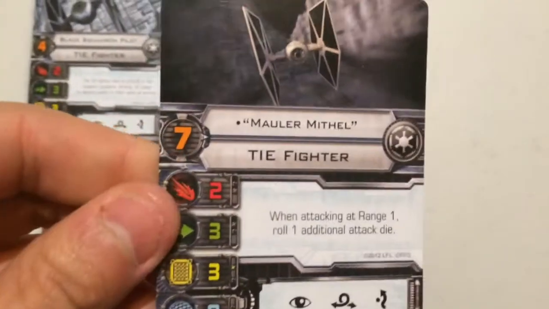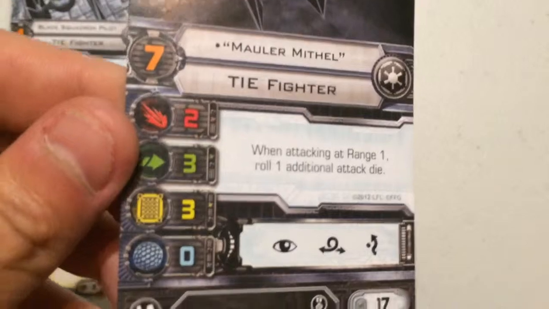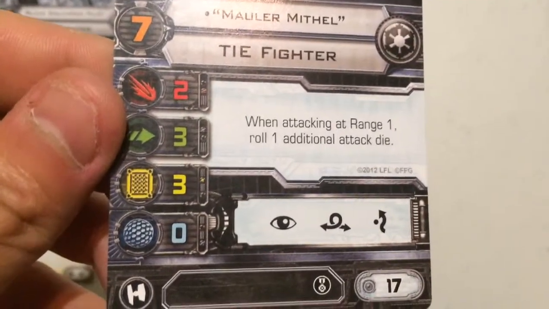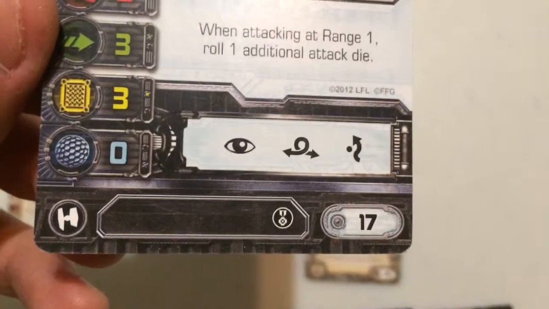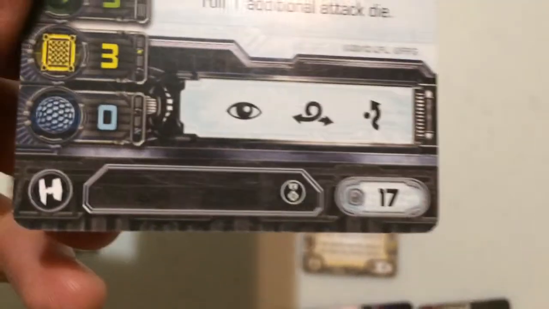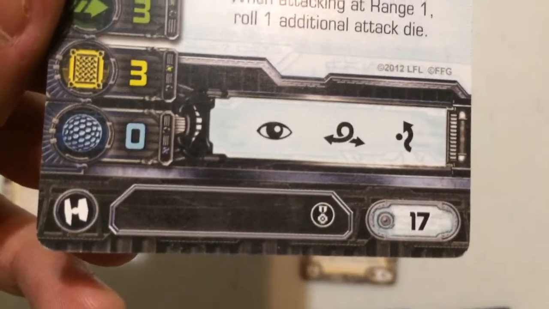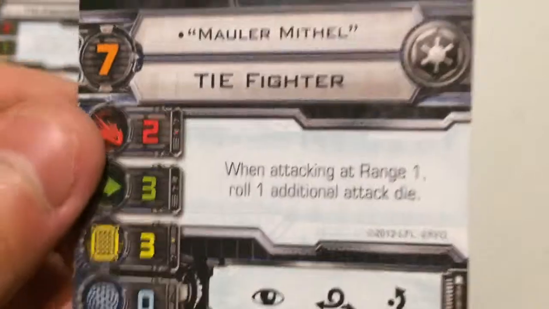We'll start with the squadron leader, which is Mauler Mithel. He has a pilot skill of 7. He flies the Sienar Fleet Systems TIE Fighter. He has an attack value of 2, an agility value of 3, hull value of 3, and a shield value of 0. He can take on the focus, barrel roll, and evade actions. He costs 17 squadron points, and he's able to take on an elite pilot skill upgrade. His ability states, when attacking at range 1, roll 1 additional attack die.